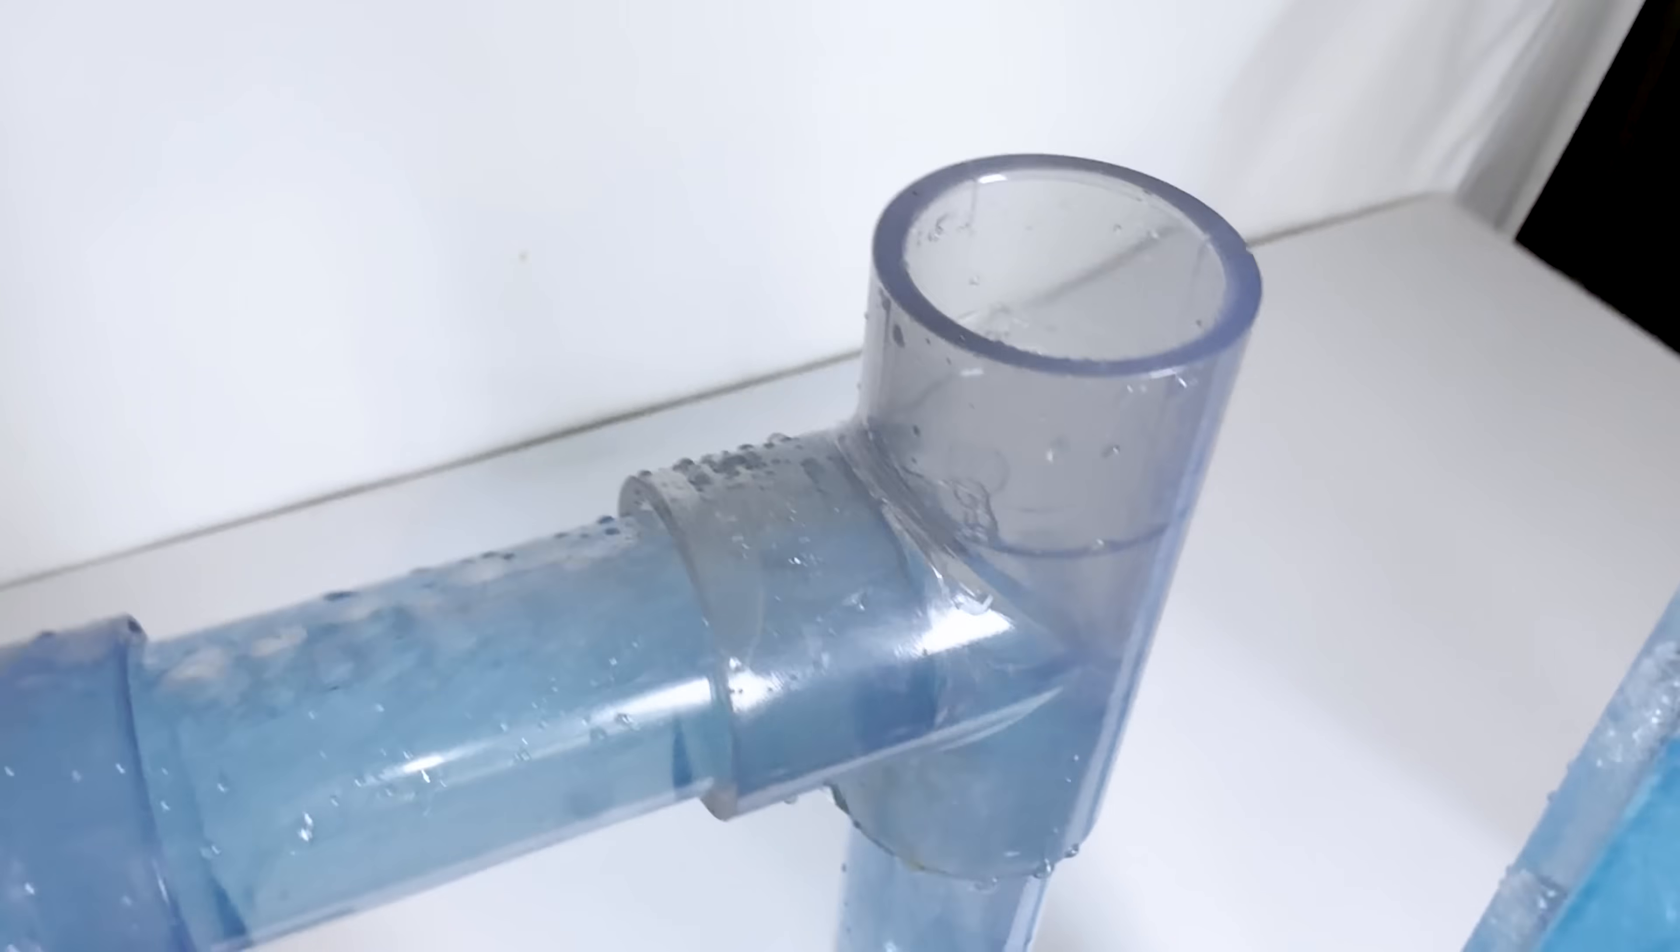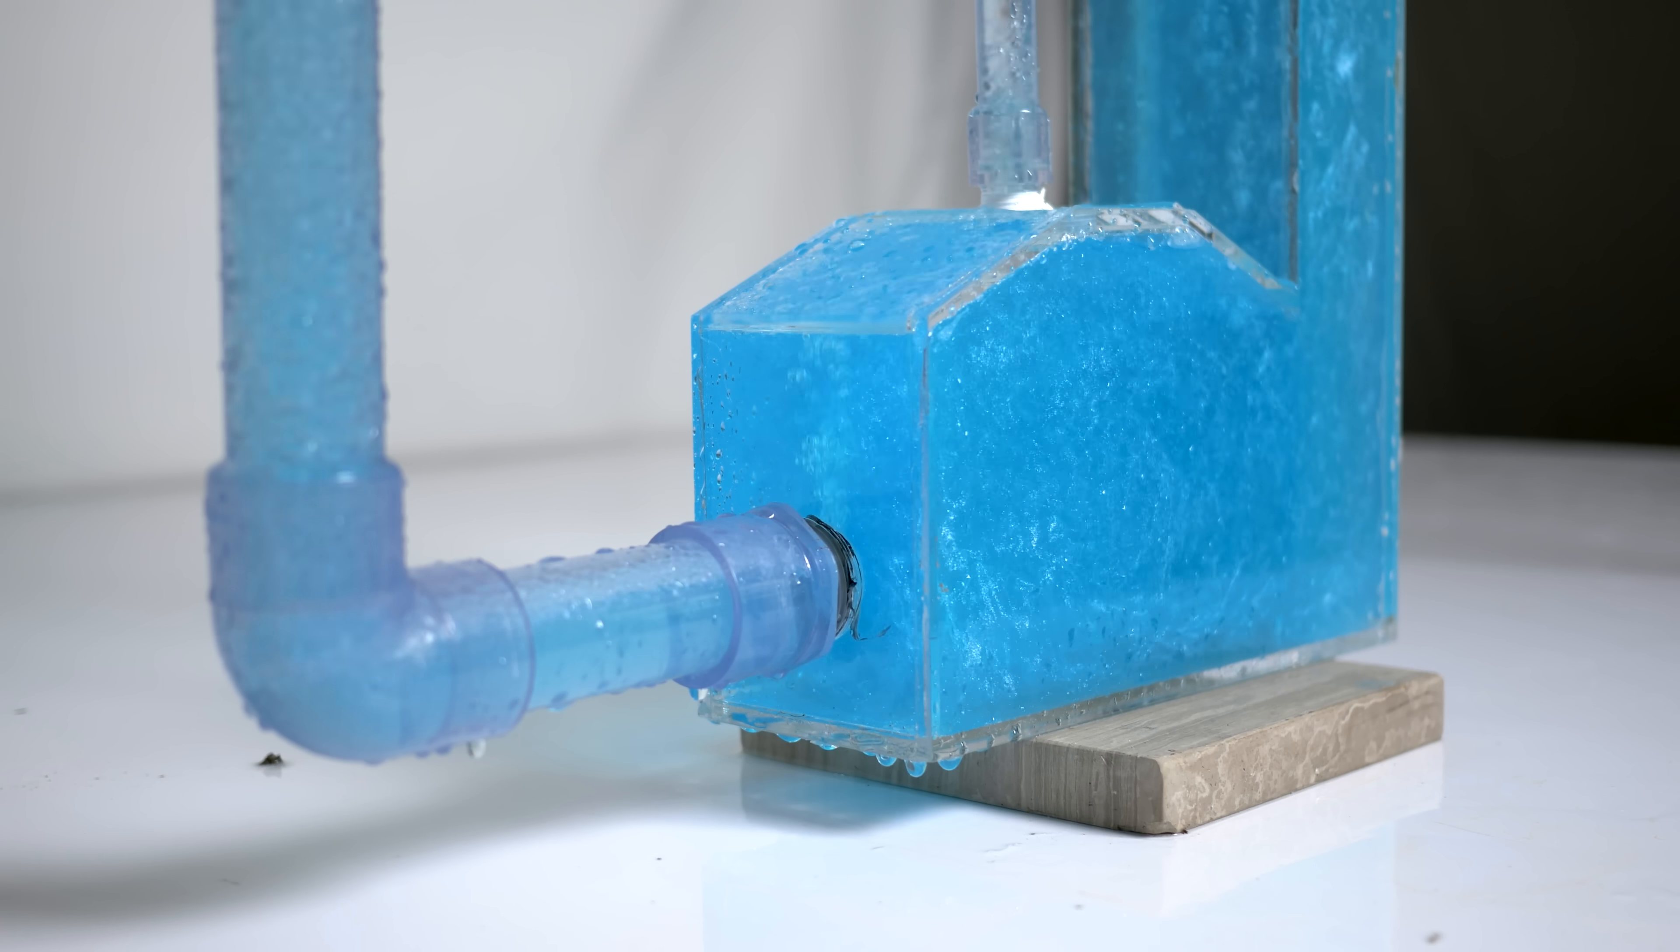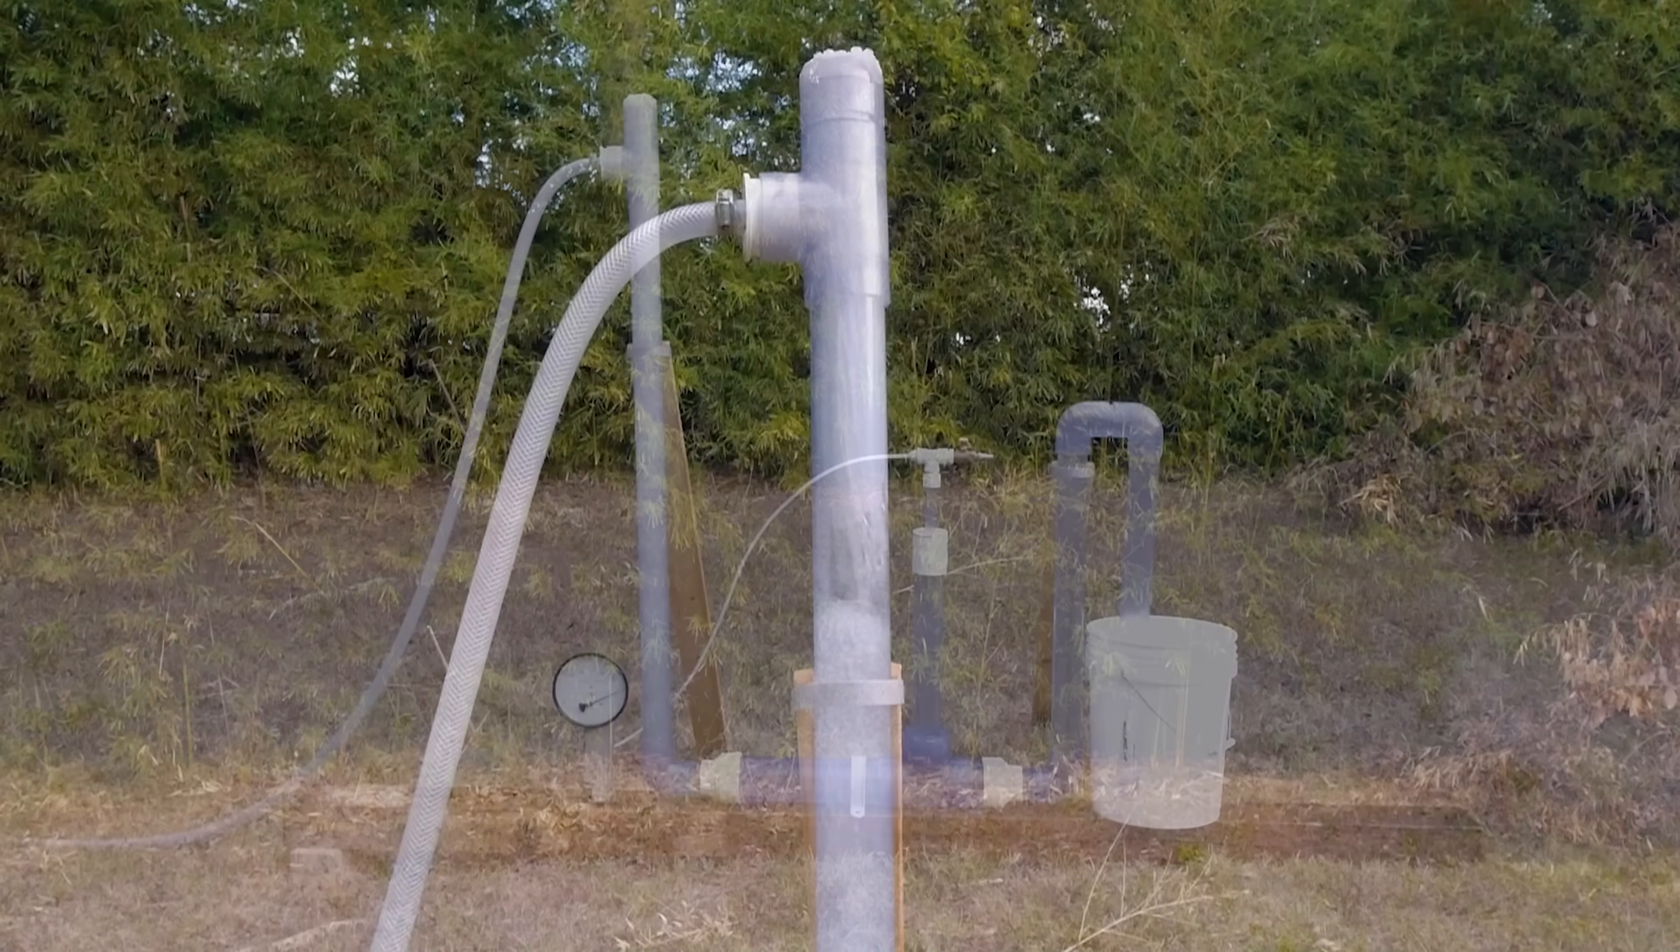You can see the water in the pipe is full of bubbles, and it's moving fast enough to carry them into the next tank. The goal in this area is to separate all the air from the water. You can see the bubbles float upward while most of the water continues onward. The slope top helps trap the bubbles, so the flow exiting on the right is just water. So far, this is basically just a tromp. I mentioned I built one of these before in my backyard and made a video about it. It looks a little different from this one, but the concept is basically the same. Entrain bubbles of air in a stream of water, carry them downward, and then separate them out.